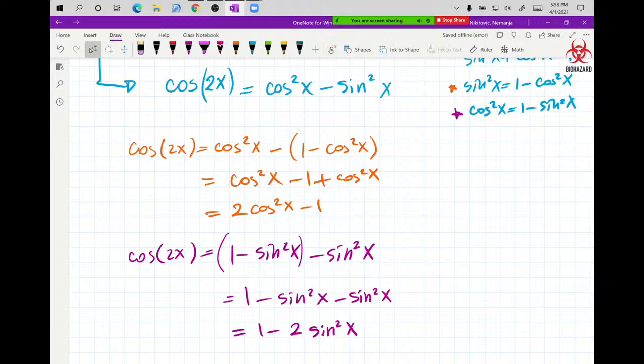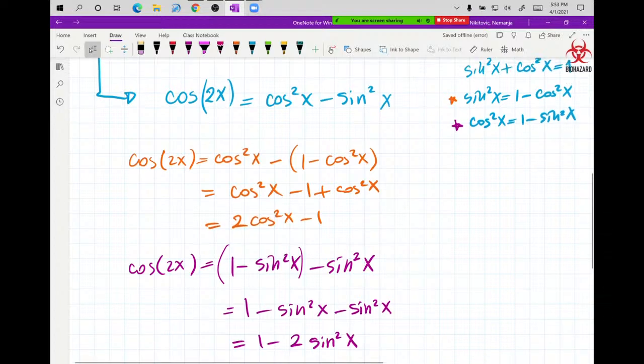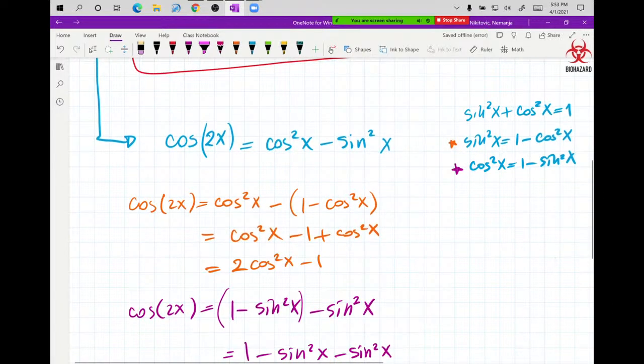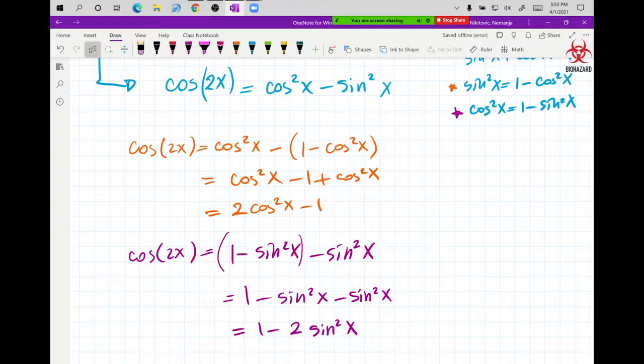And as you can see, I'm deriving all of these formulas. I don't need to memorize them, because they're derived from the formula that we should all know. It's a basic trigonometric identity called the Pythagorean identity. You know your Pythagorean theorem, right? A squared plus b squared equals c squared. This is the form of that theorem written in trig language. So that's why we can easily manipulate and change these formulas.